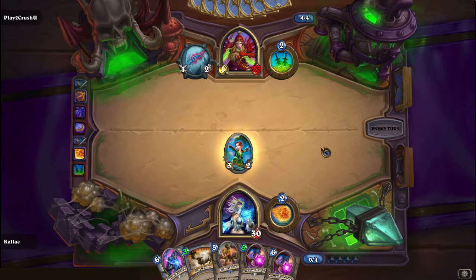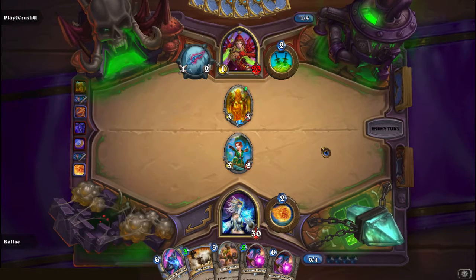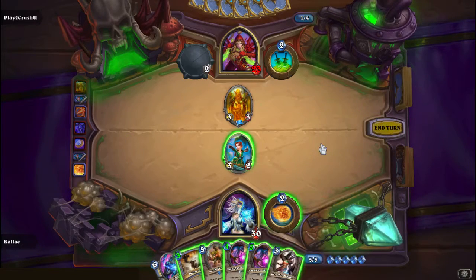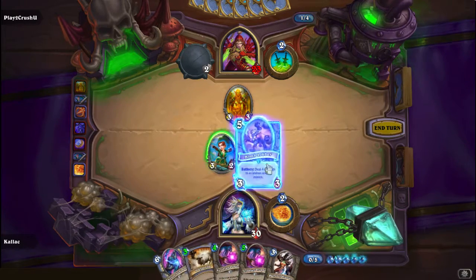Yeah. I mean, even if I had something else to play, I don't think that's entirely wrong. I could have polymorphed it, but that's not necessarily better. I'll take this trade if I didn't have a Bomb Lobber in hand. Do I have anything to play if I trade? Not really. Well, Bomb Lobber it is.